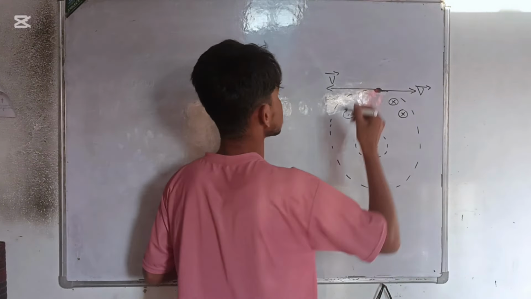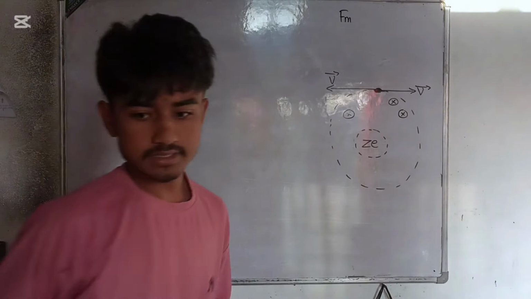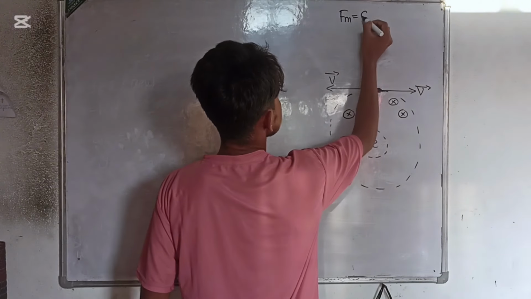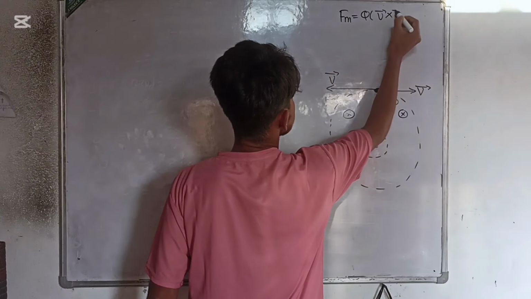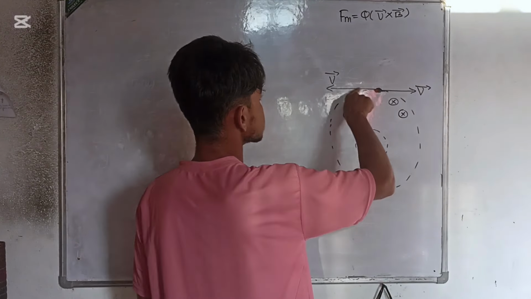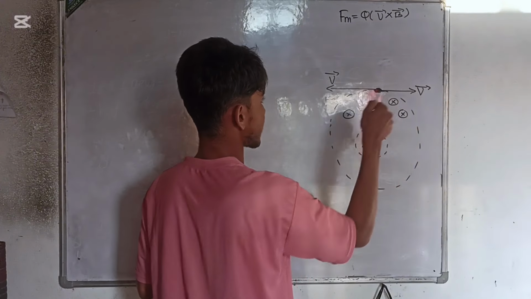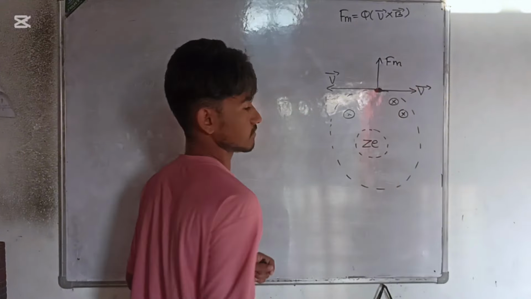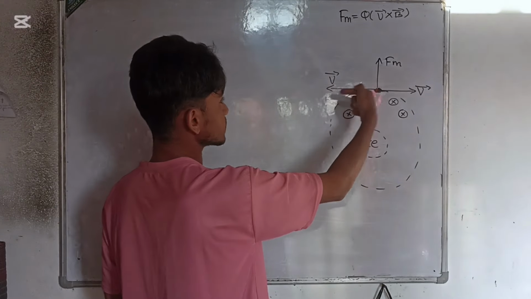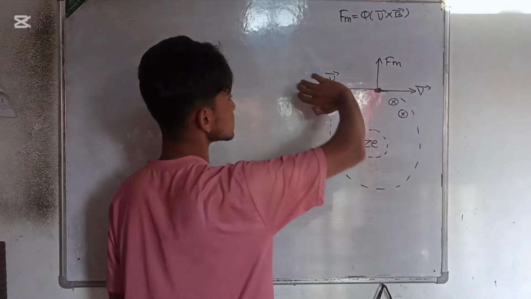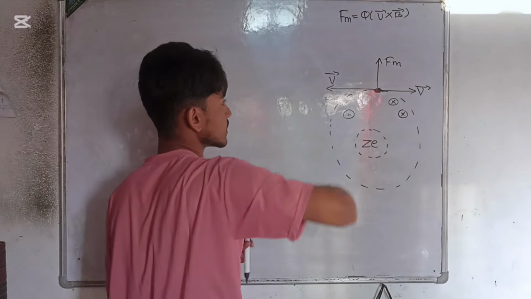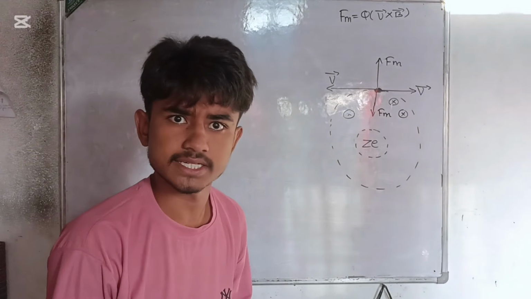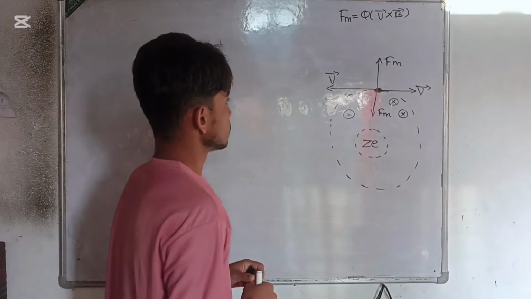So if you know the Lorentz formula, the magnetic force on a charged particle is given by q v cross B vector, right. If the velocity is in this direction and the magnetic field is inward, v cross B gives a magnetic force in the upward direction. And if the particle velocity is in the other direction, v cross B gives you a magnetic force in the downward direction, of the same magnitude, because the field is constant over time, right.